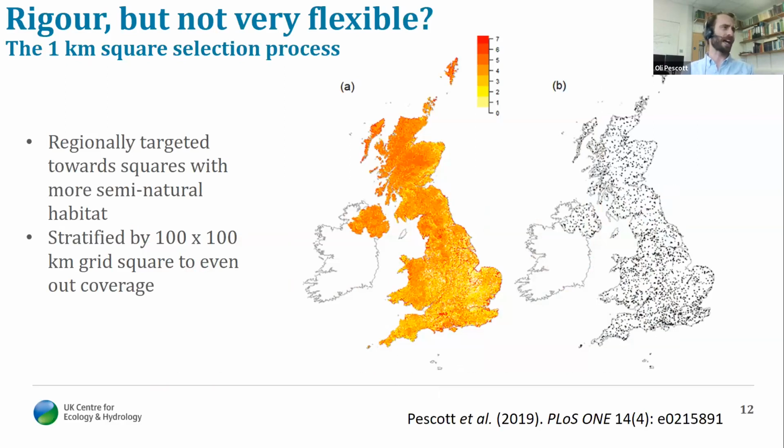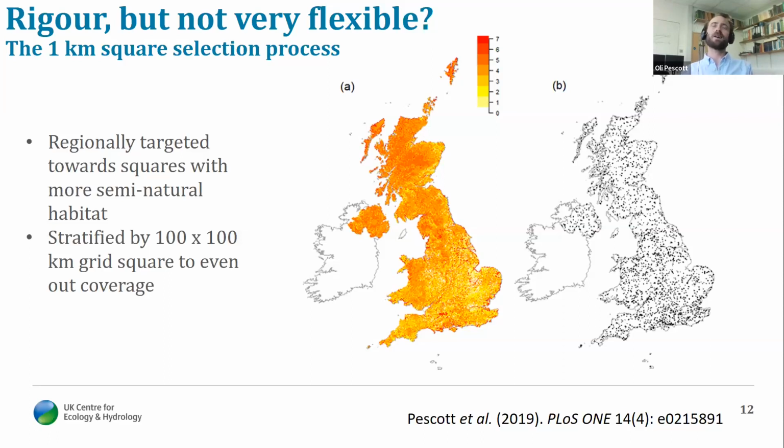And this creates a lot of challenges because obviously on the one hand, we want squares which represent the whole of the UK. And this point will come up later in terms of the applications and insights that we might be able to get from the data. But at the same time, firstly, we need squares available near where volunteers live on holiday or want to go. And we also wanted those squares to be representative of the nicer parts.